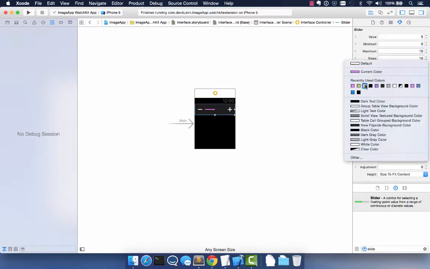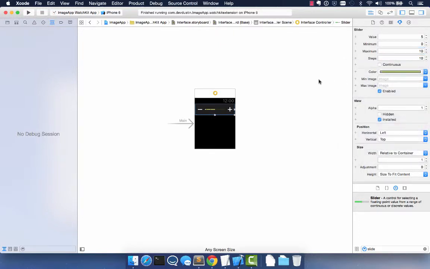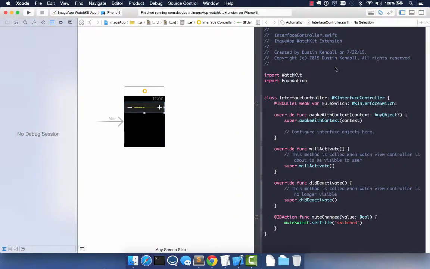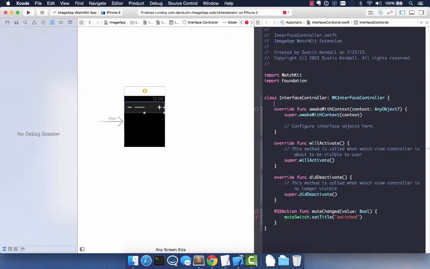I don't particularly like that color. Let's change it back to that. So let's go ahead and drag. Let's get rid of our old code here. And let's see what happens.